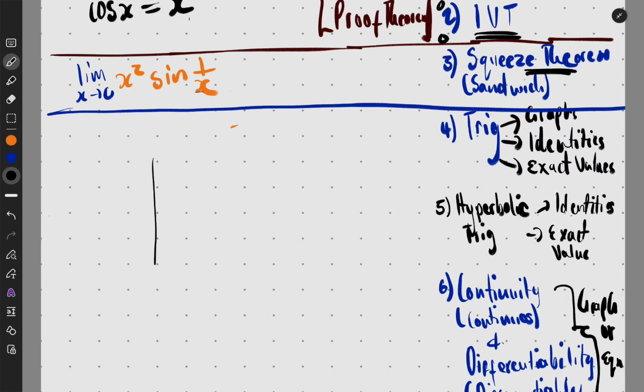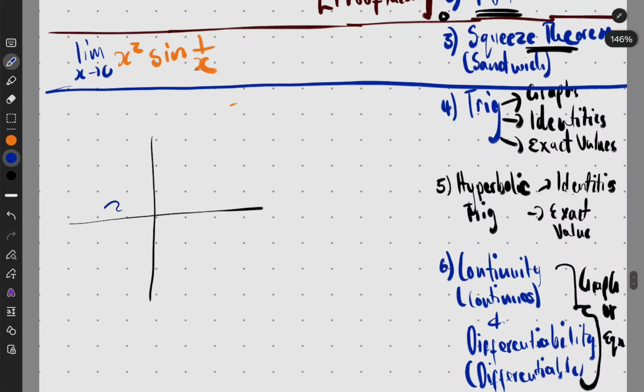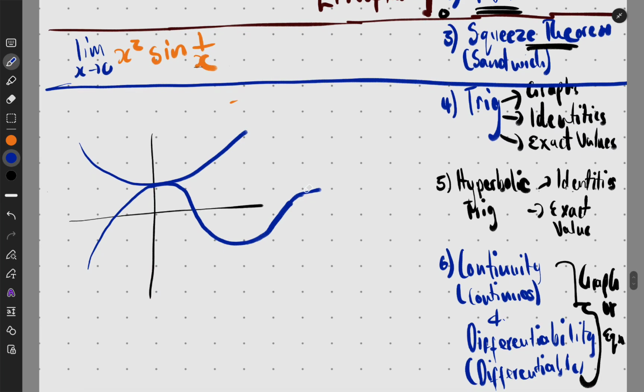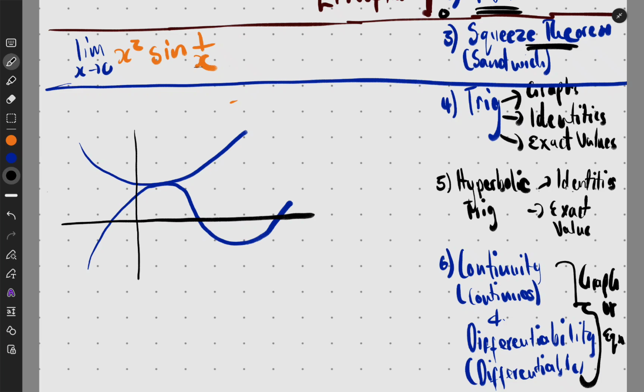You know, it's like you have things like this. If you have a function like this, and then you have another one which goes like that, and then does that, and then whatever it does. Now, if you see these two functions, I'm going to put the x's here like this. All right, this is the function y is equal to f of x, and here is a function which is y is equal to g of x. Now, g of x is always below f of x.